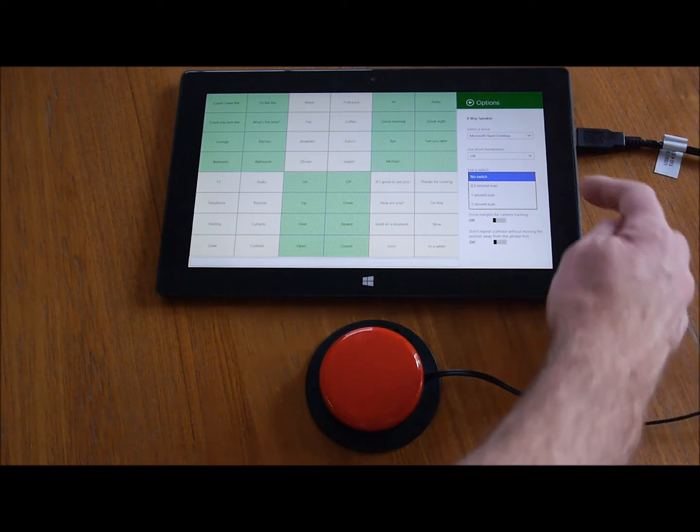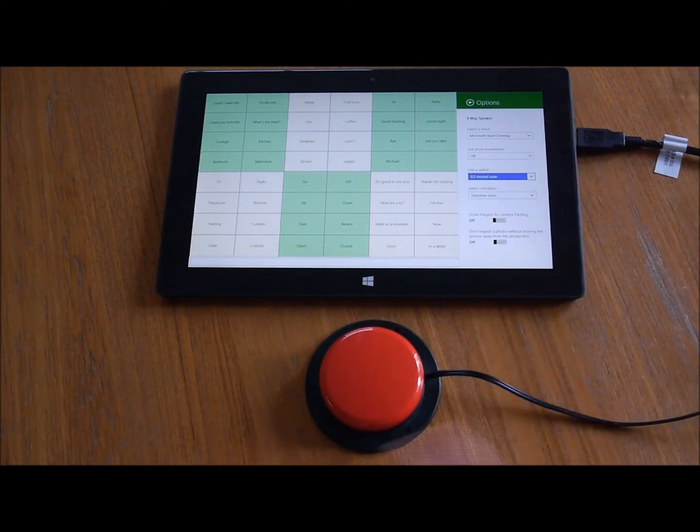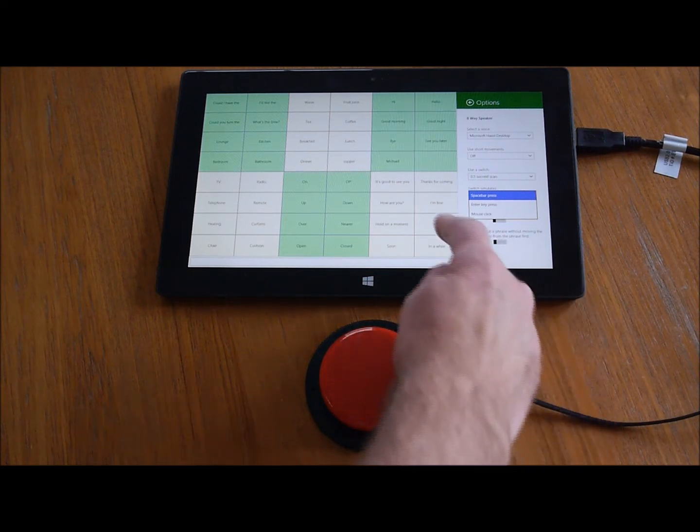So I'll say half a second scan. And I also want to set the option for the switch based on the type of input the switch generates. So my switch is set up to generate a spacebar press, so I'll leave that option as it is.